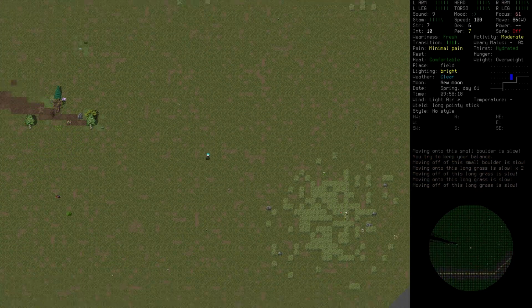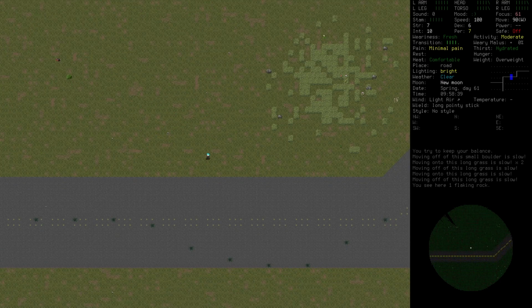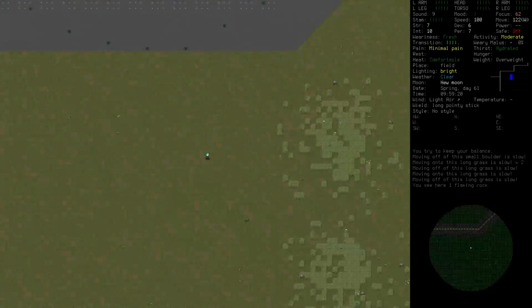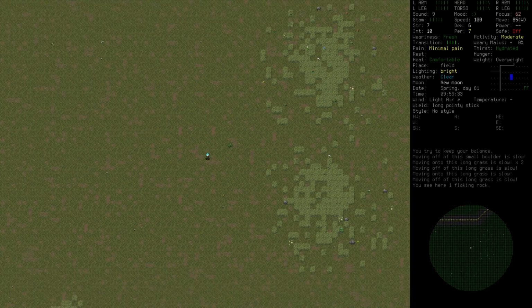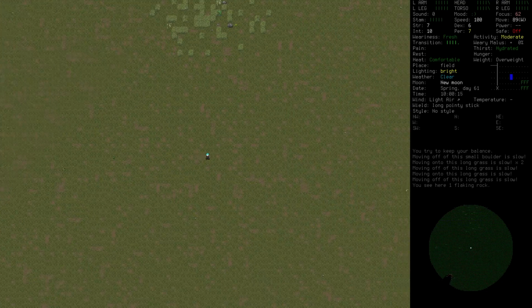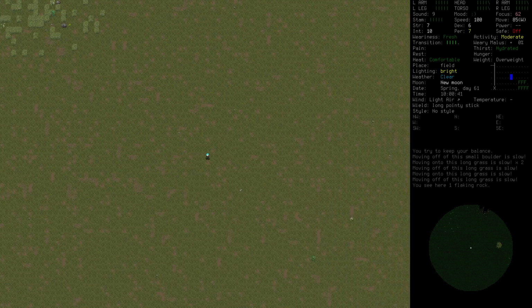Okay, I wasn't watching where I was walking and walked across a boulder, I think. That's fine, it's fine. Just slows us down a little bit. But my eyes are mainly on the right side of the screen for a change, looking for threats, because safe mode's not going to warn me.